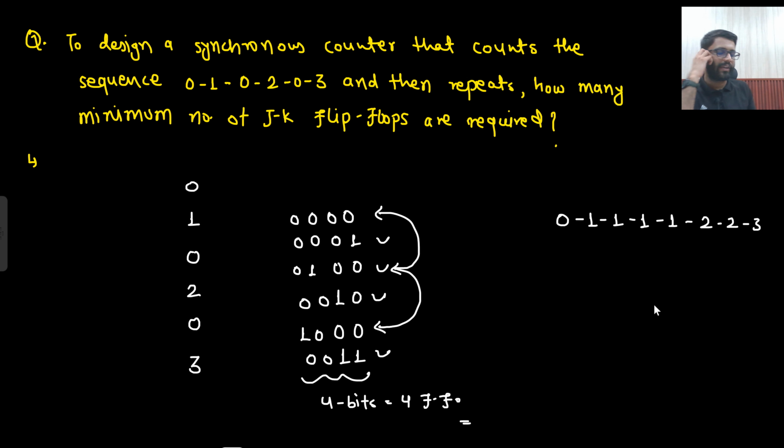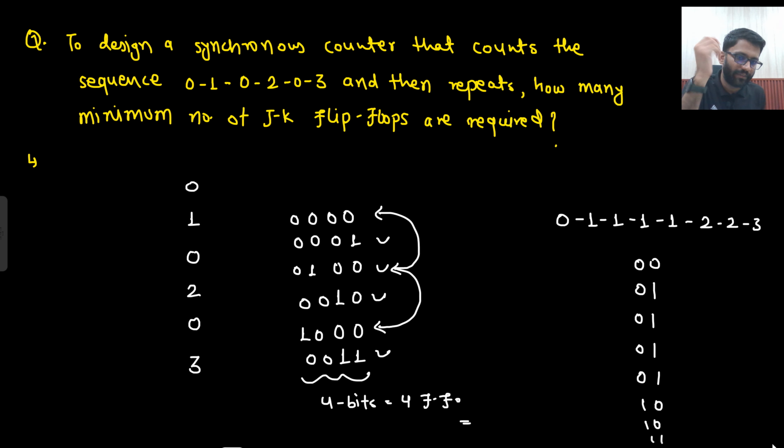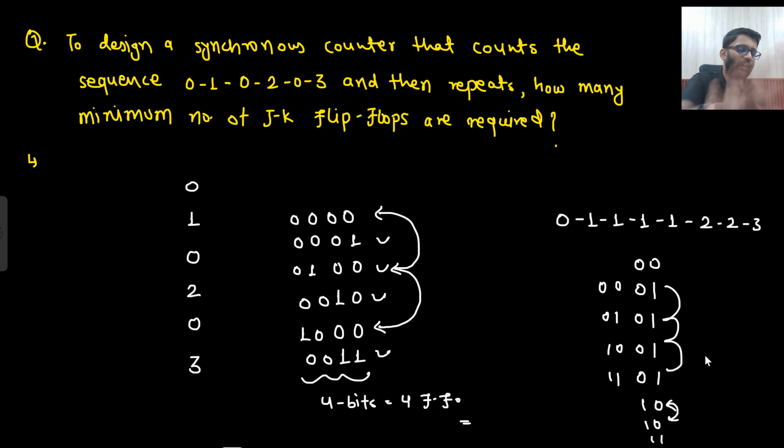How many flops will you be requiring? What do you think? So it is 0. For 3 you would require 2 bits, so 0 0, then 0 1, 0 1, 0 1, 0 1, 1 0, 1 0, and that is 3 1 1. So you need to differentiate between these two and these 4. So what do you think you will do? You need to differentiate 4. If you need to differentiate 4, then at least you require 2 bits, 0 0, 0 1, 1 0, 1 1. So all 4 are differentiated.